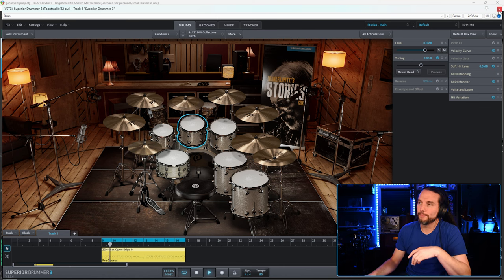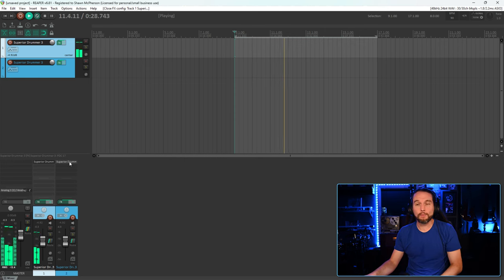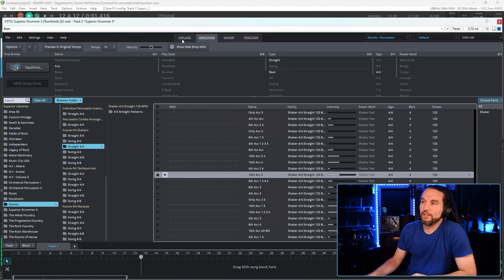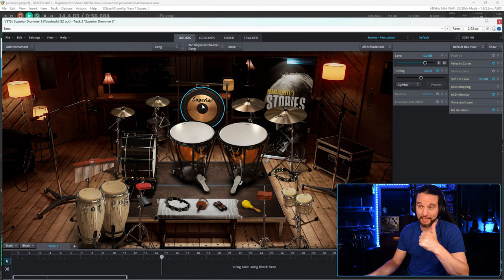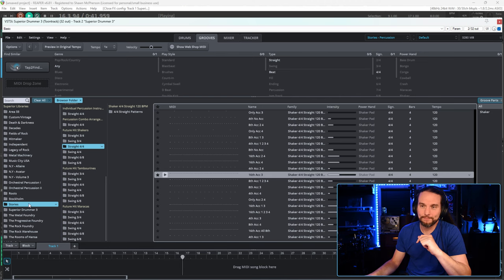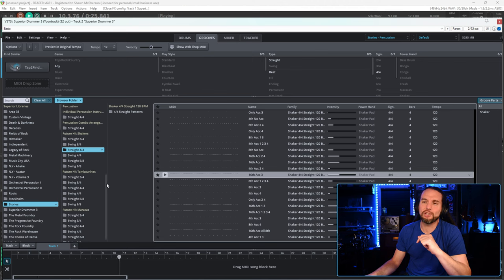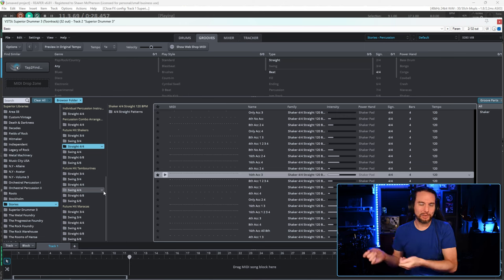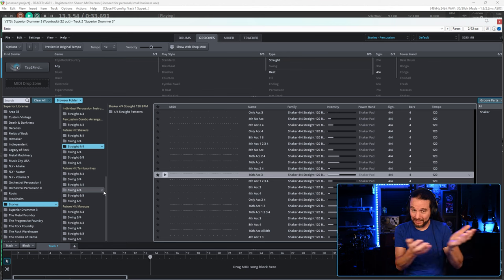We'll close this out. Now let's load up a different instance of Superior Drummer right next door. I have one ready right here. And now we have the Stories percussion library loaded up. Now let's go back to the Grooves tab, select the Stories library, and check out these Future Hit categories, because these are really special. Future Hit's a pain in the butt when you're trying to trigger it. It throws a lot of people off. But when you use the prefab MIDI that Toontrack gives you with your SDX, it sounds fantastic. It has a really special pocket to it, which you're about to see.